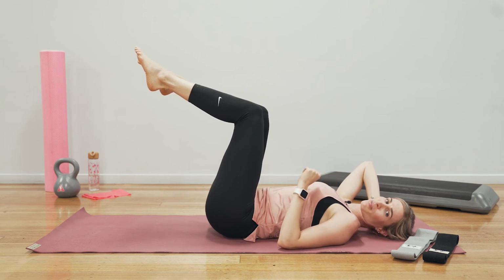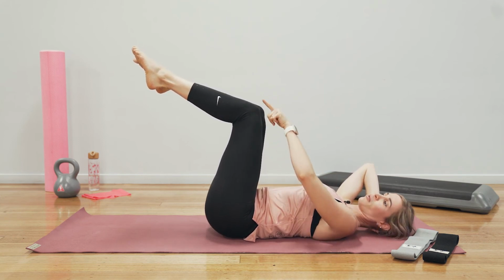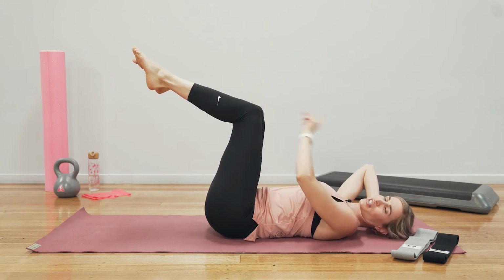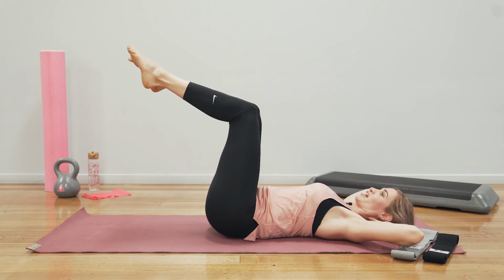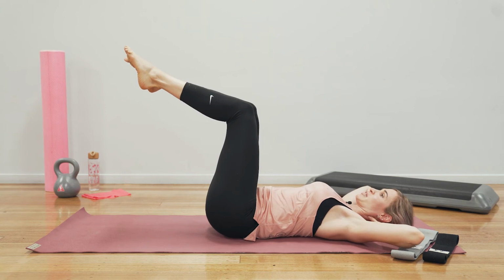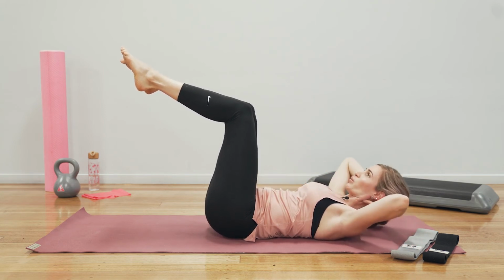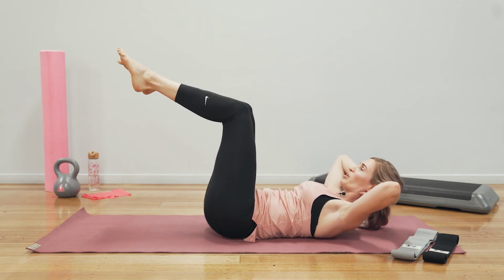So it's the same movement, but we've now got an imprinted spine and our legs are in tabletop. Please squeeze your knees and ankles together to do this exercise so we can start activating a little bit further down the body. So it's exactly the same movement we just did before. We're going to inhale T-zone, remember spine is imprinted, and as we exhale, drawing rib cage down to hip socket. Yes, lifting up. Nice.